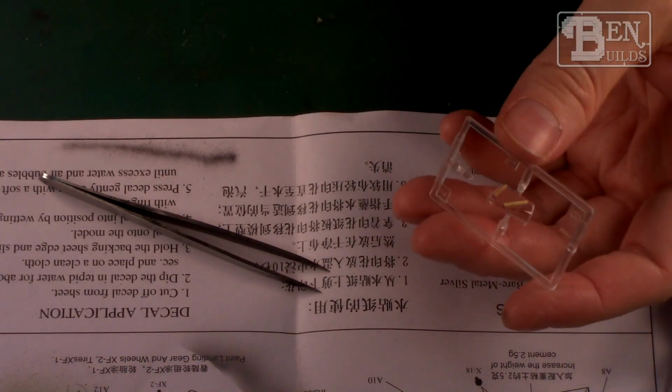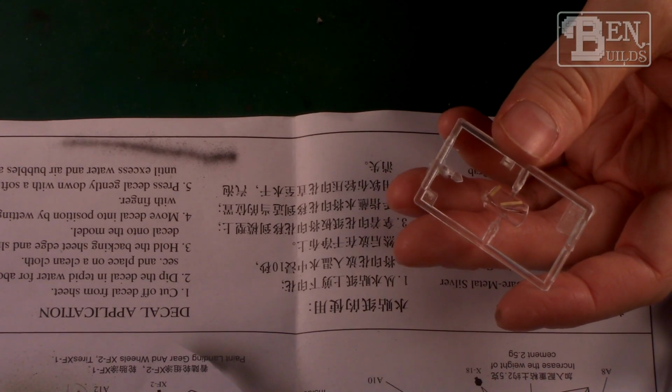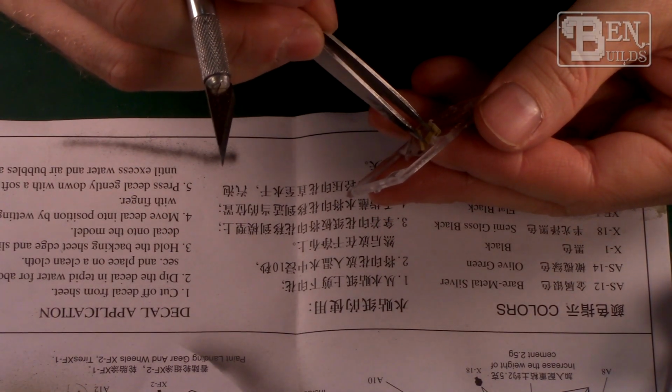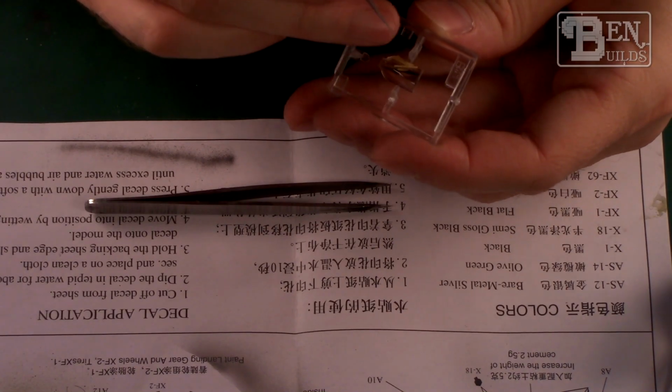Either they're extremely small or they're just way too soft, because there isn't really any noticeable framework to mask everything off. So I'm kind of having to eye it a little bit based on some reference photos and from the box art and the instruction manual. I'm just trying to piece it together and make it the best I can possibly make it. Not a deal breaker, just kind of annoying.